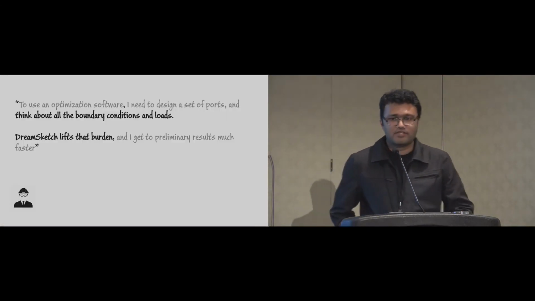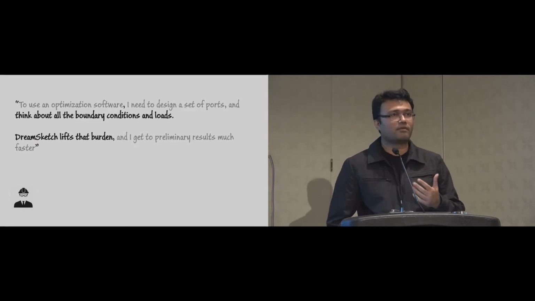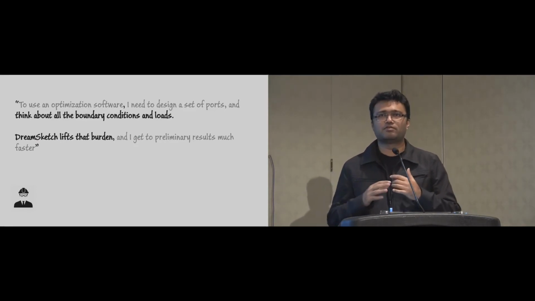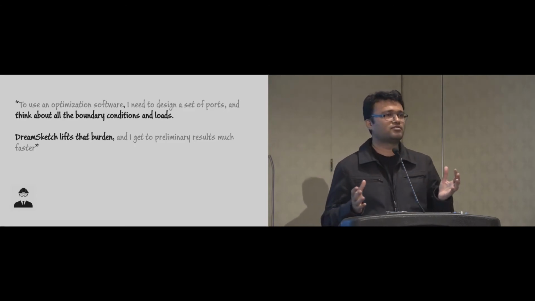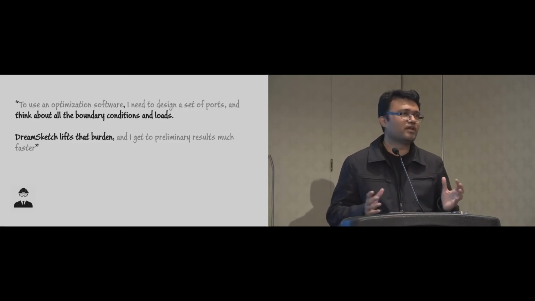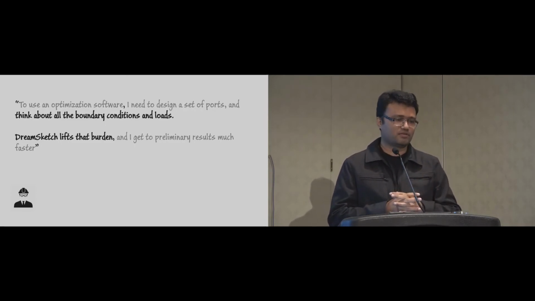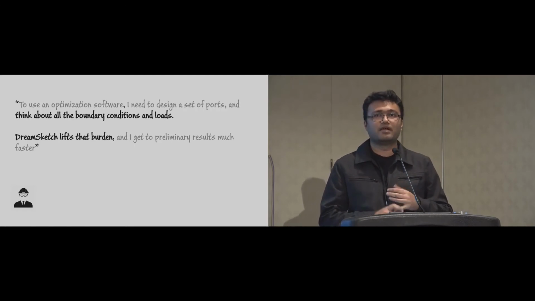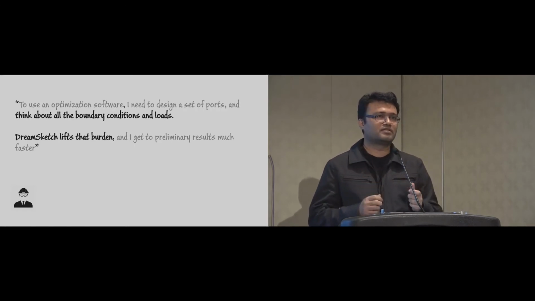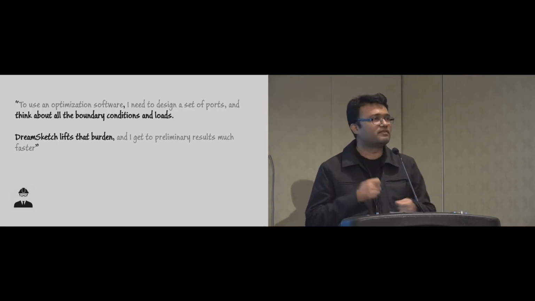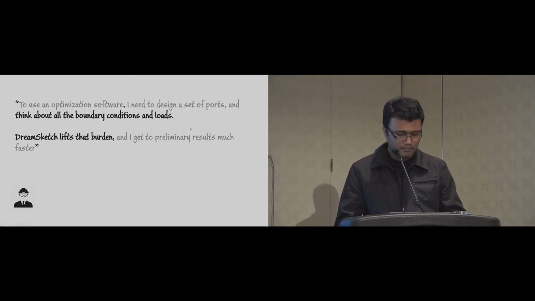Okay, traditionally the engineers are very used to optimization tools, but traditionally this optimization tool requires you to give a number of parameters. You have to prematurely commit to a number of details which you don't want to, but you have to just to run the simulation. You have to set up all the boundary conditions, loads, set up the 50 parameters, but DreamSketch lifts the burden. You can just straight jump in, explore some solutions, and iteratively give the details as you need them.